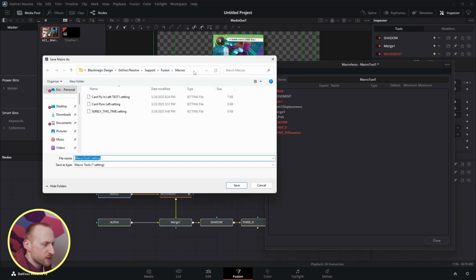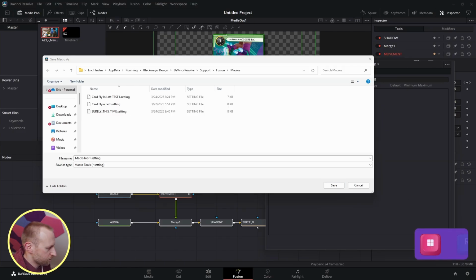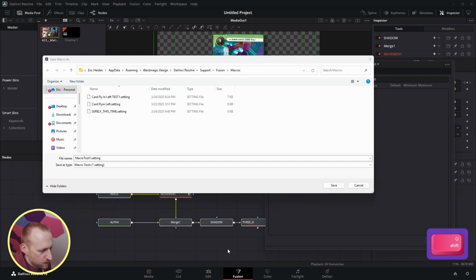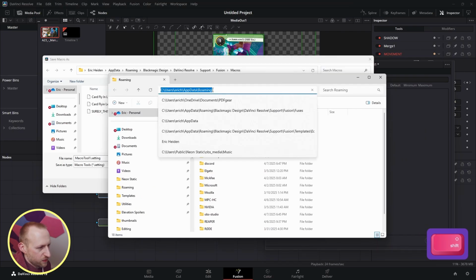I don't know what it is for a Mac user, but on Windows, in the app data roaming folder, so if you go to your start menu, if you do Windows R and you bring up this and do %appdata%, it'll bring you to the folder on your machine where this path is.